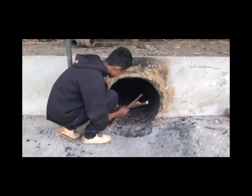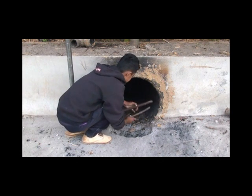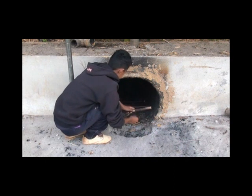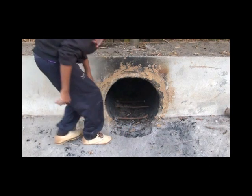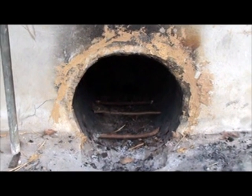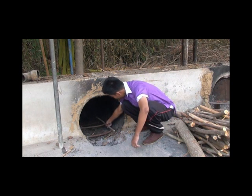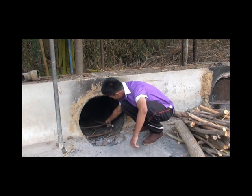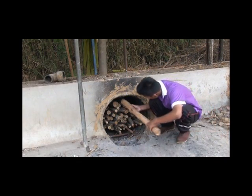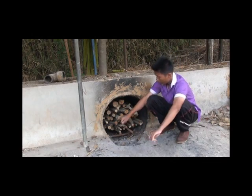First, the kiln must be loaded with wood. This wood can be from any type of tree. Next, place three short pieces of wood into the kiln in a perpendicular layout — this arrangement will ensure proper air flow. Place the remaining wood inside the kiln, with smaller pieces on the bottom and larger pieces on the top. Take care that no logs extend out of the body of the kiln, so the lid may be placed over it.